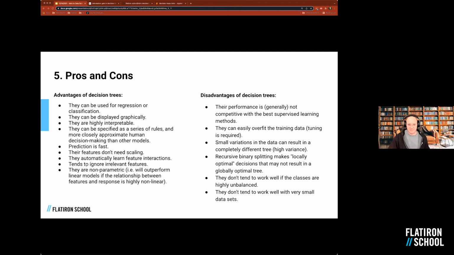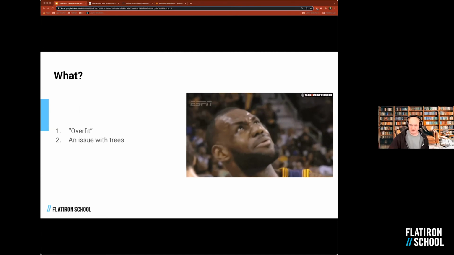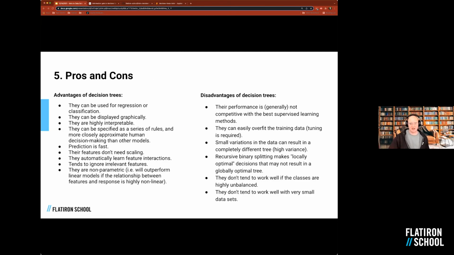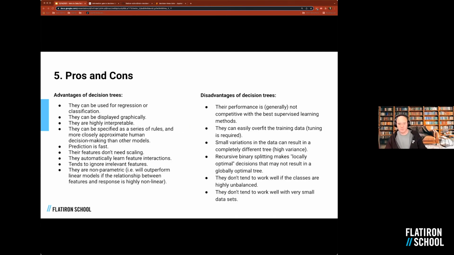Some disadvantages: there are better supervised learning methods out there, and decision trees are actually the foundation of some of them, and we'll cover that in just a little bit. And as you saw from the previous one, it's really easy to overfit the data. This decision tree was trained on the exact same data set that I did the trimmed tree on. I just basically let it go until it ran out of steam. So that's an example of how easily you can overfit. And I talked about tuning, and what you tune and how you tune a tree is, again, beyond the scope of this class.